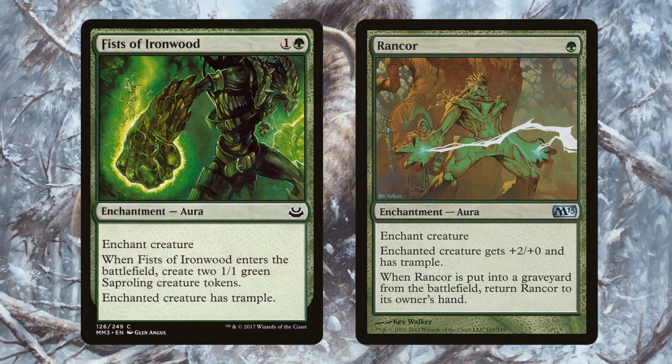I'm a huge fan of Fists of Ironwood, a 2-mana aura that can enchant Yorvo and create two 1/1 green Saproling creature tokens. That's going to pump your Yorvo +2/+2, and it's going to give him trample. This does everything we want. Trample, go wide. The only thing we really need is protection.